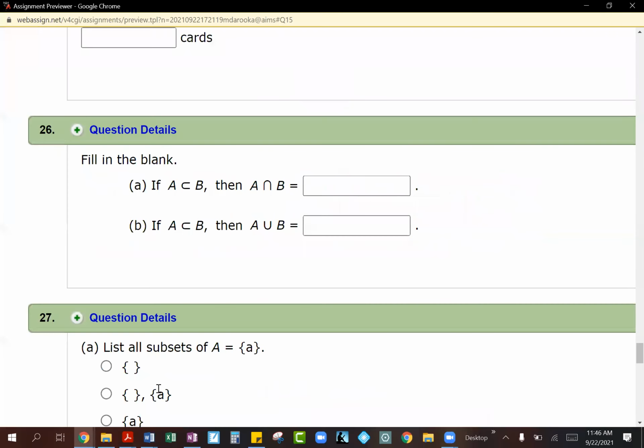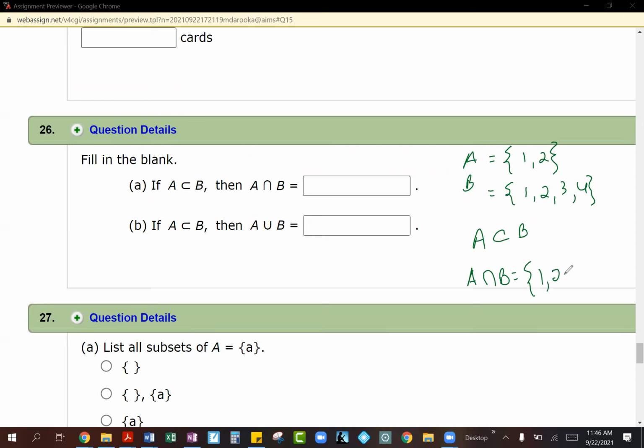So if you use that same logic over here, and again, if it helps, create some basic definition so you can see, we can just put 1 and 2 in here, and we can put 1, 2, I don't know, 3 and 4 over here. So A is a proper subset of B. So if you think about when you create an intersection between these two sets, what will you end up having? One and two. Just 1 and 2, because this is an intersection. So only the thing that's common will go in here. And you can see 1 and 2 is the same thing as set A. So technically, your intersection is going to be equal to set A.